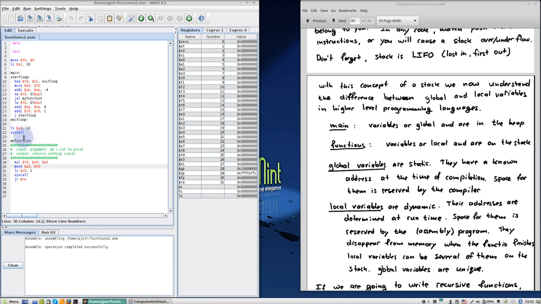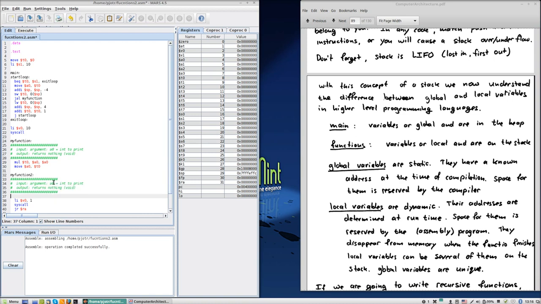But what now if this function itself is also calling a function? You will have a problem. Let me show you what will be the problem. Imagine that the calculation of the square is done here in the function, but I want another function, let's call it my function 2, and this is the one that's going to print it. So let me copy paste here because I'm rather lazy.